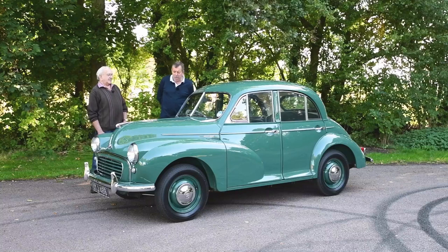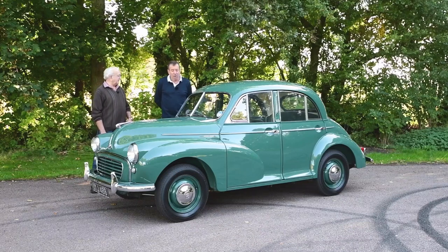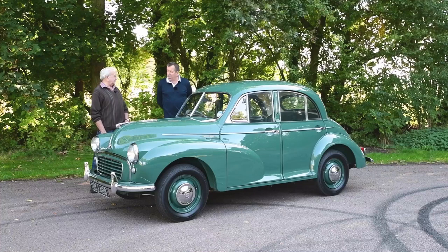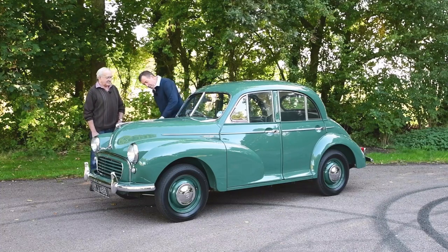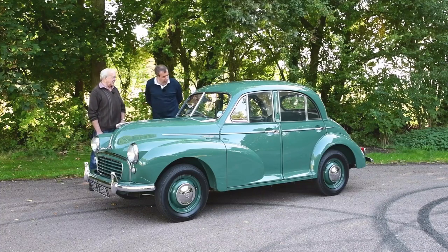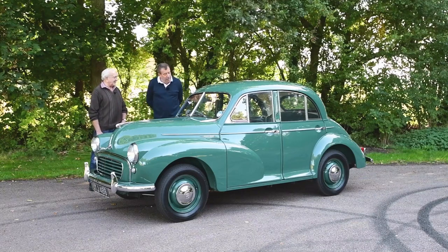No. There's so many greens in Morris Minors. We've got two split screen ones, and both of them are different colour greens. Oh, right, okay. But this is the Empire Green, but being a split screen, 1956, it was one of the last ones what was made, you know. One of the details that's striking me here is this lovely white, or cream, coach line you've got coming down there. Is that something that would have come as standard? It would have come as standard, really. So that is totally on the money original.